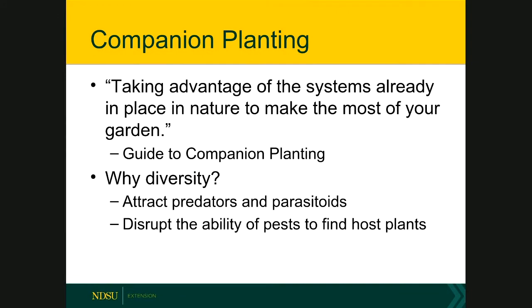Let's switch to companion planting. Companion planting, intercropping, or polyculture is a management strategy of planting different crops together with the idea that two or more plants growing together will enhance each other's growth and quality. The oldest type is the Three Sisters method — corn, squash, and beans. Corn acts as a trellis for beans, beans give nitrogen to the corn, and squash provides ground cover to prevent weed growth. Scientists have found that adding diversity attracts beneficial insects, helping control pests and aid pollination.